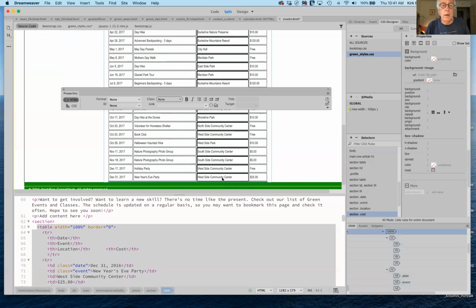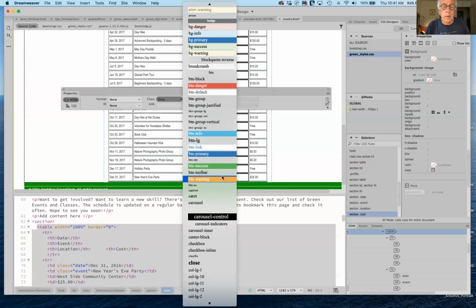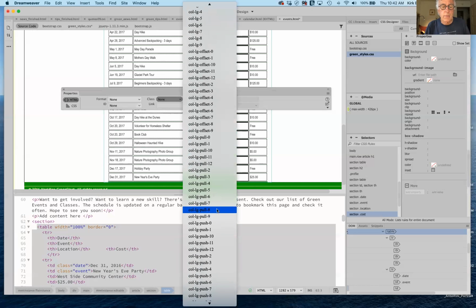Otherwise, you can't highlight all of the individual cells in that particular column. It makes it difficult. And again, you can see no class has been selected. And we want now location. So again, I click and I go down to the L's and I find that class that I created just a moment ago.